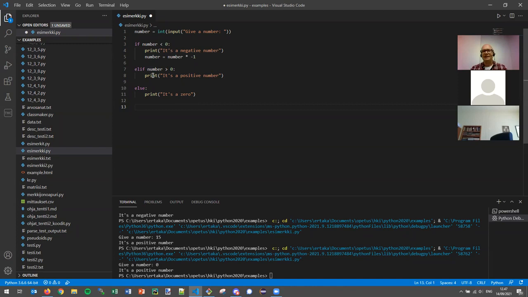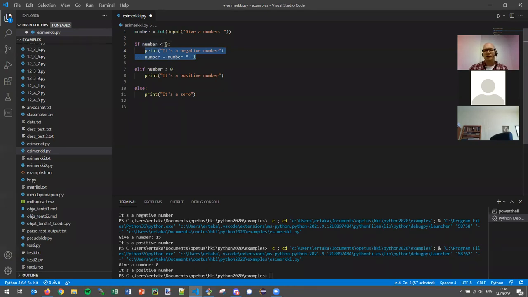And now the idea of elif is that again, it needs to come after an if statement. There can't be an elif statement, like there can't be an else statement, if there isn't an if statement before those. But because there is, what happens is that if this condition is false, then Python checks if the condition in elif is true. So this condition is only evaluated if this one was false to begin with. So if the number is more than 0, then it executes this first block in here, and then the execution continues after the whole if statement, or after the else block in this case.